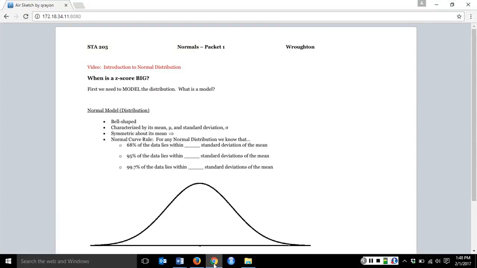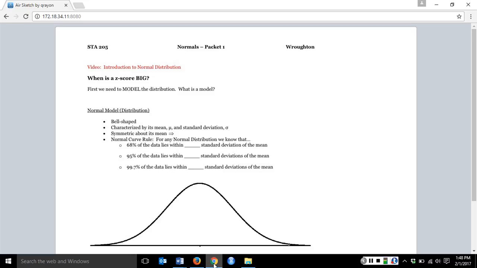Alright, we're now going to start talking about what the actual normal distribution is. As you can already see from the picture here on the screen, probably many of you have seen the normal distribution, but you probably haven't talked in a lot of detail about how it works and what certain things actually happen with it. So we're going to start by giving a little introduction of what that actually is.